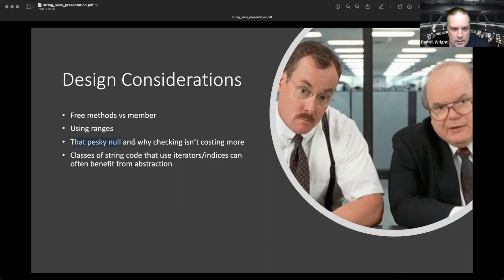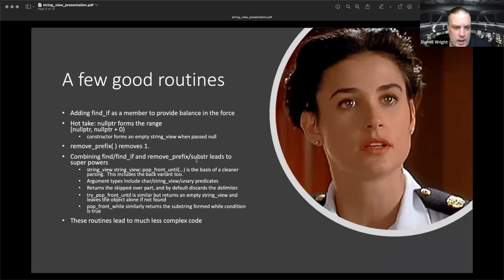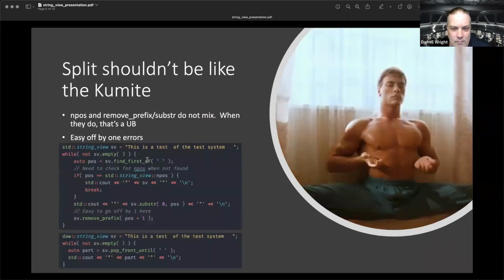The null thing, yeah. So implementations like libstdc++ and libc++ are checking in quite a few places, depending on the debug level or depending on the impl, for null anyways. So we're not really losing performance by taking a null constructor. And then there's going to be a lot less mixing of iterators and indices and off by one errors, and this is going to try to remove the times where you need to use indices or indexes from the code. So some of the things that have been added: find if, which doesn't exist in string or string view in the standard, but it's super useful to take a unary predicate and return the position. I keep going back to that null pointer, but 23 is kind of bugging me here about that.